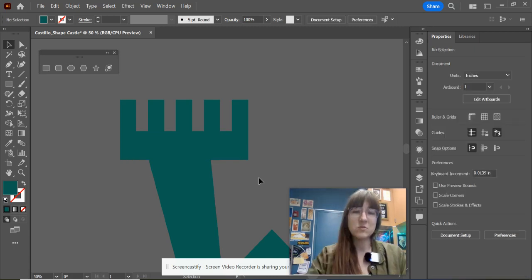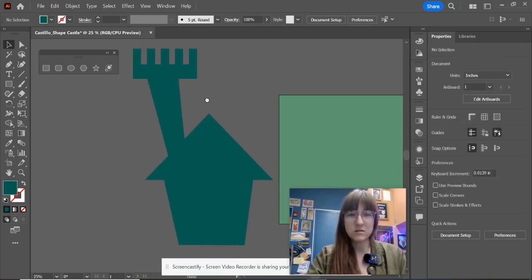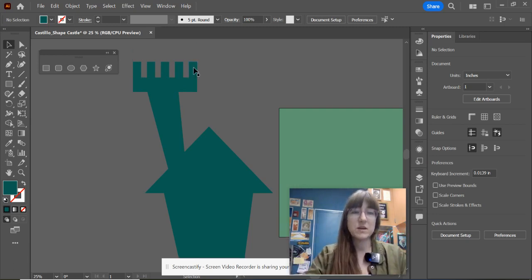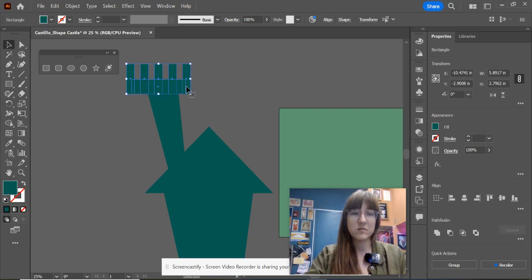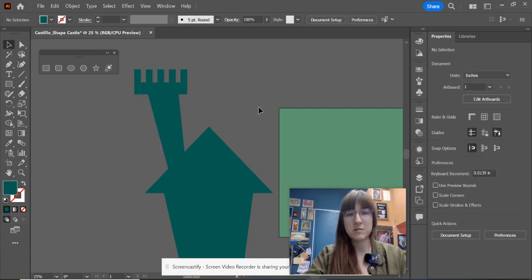And then if I zoom out again by holding Alt and scrolling with my mouse, this looks a little bit off kilter, right? Like it's too far to one direction. So I'm actually going to select all of these and then scoot them over. Or potentially, I could also make it smaller. So if I'm going to make more than one shape smaller at one time, I need to hold the Shift key so that my proportions stay the same. If I do not hold the Shift key, then the proportions could get messed up and it's not going to look as nice, right?